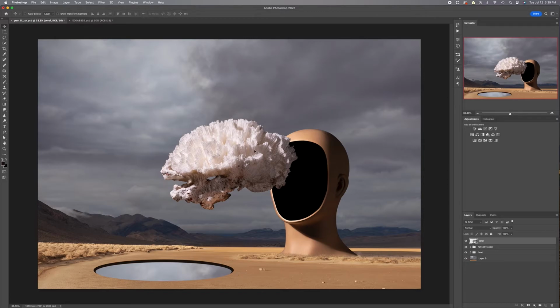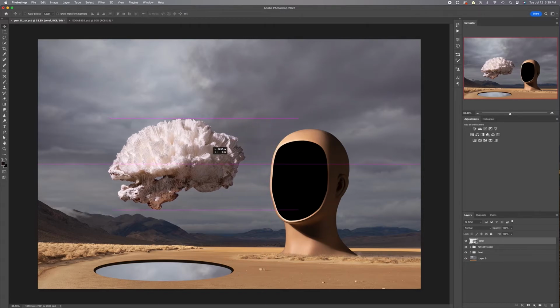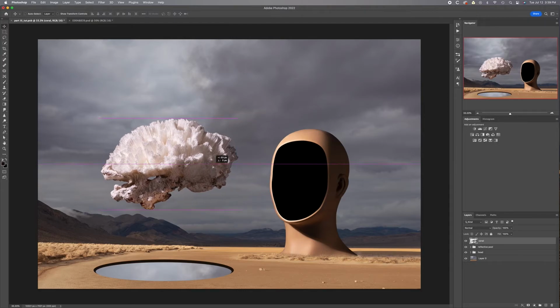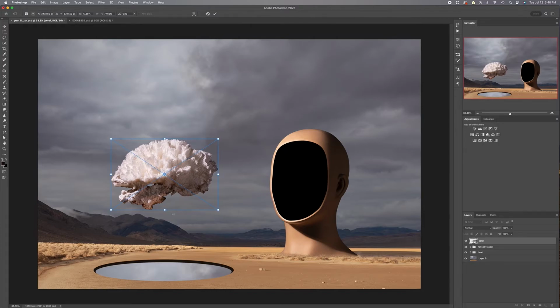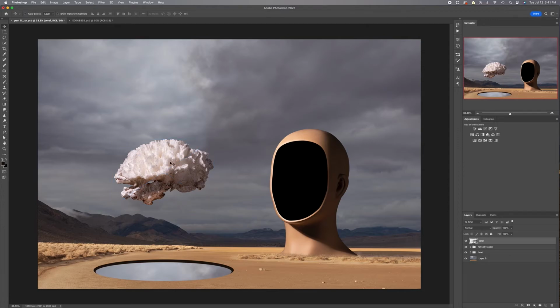So let's go ahead and start moving it. So I'm gonna move it around into the general area where I want it. And then I'm gonna hit Command T to transform it. So we just kind of have to play around with it until we get it into about the position we want and about the size that we want. In my mind, I'm thinking that it should seem like this could fit inside of the head. Maybe not exactly, but pretty close. So I'm gonna make it just a tiny bit smaller. So I'm gonna hit Command T again, make it just a little bit smaller.